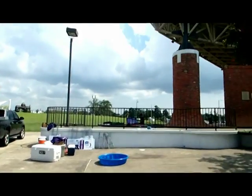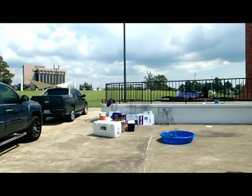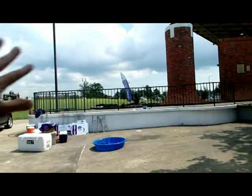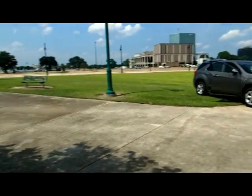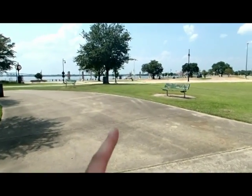So we're at the facility for our Gleaux Run and we're starting the setup. We have tents, and actually this is our facility. This is what we call the amphitheater, and there's the hill. So this will be our stage, and then that's where everybody will stand for opening ceremonies. We'll have opening ceremonies. It faces that way. This is all our stuff, and then we're setting tents up over there, and then we'll have tents up over here for finish line, food, and water.